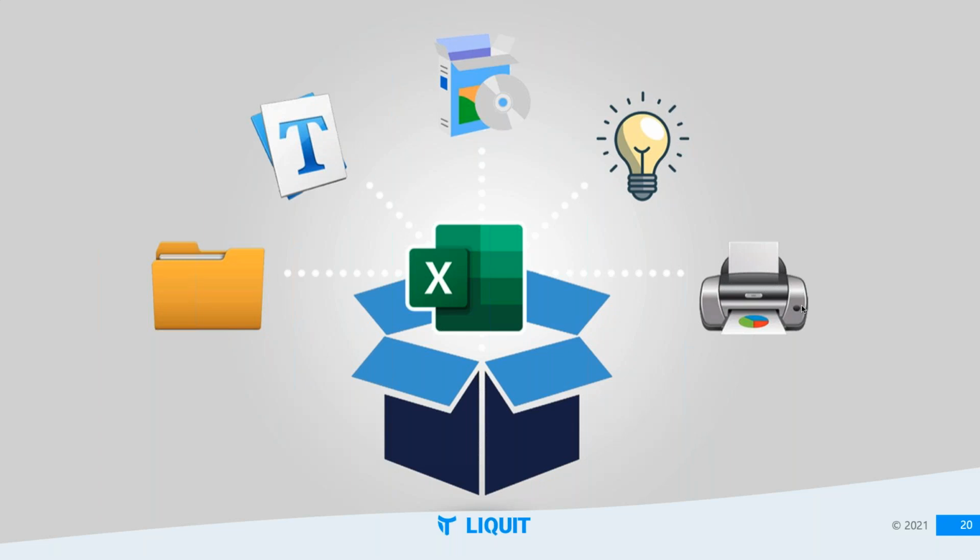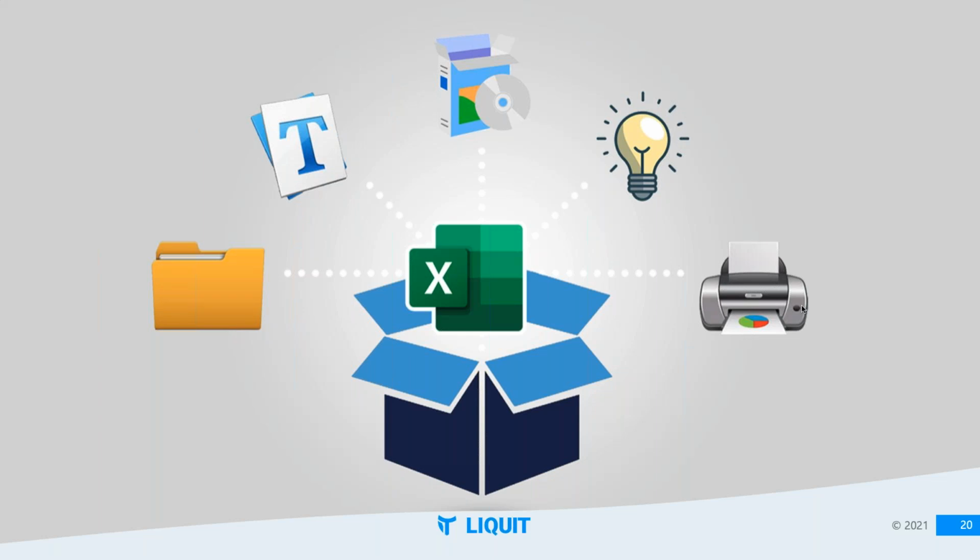So what we try to do with Liquit Workspace, what we seriously try to do is install Excel completely clean, nothing in it. We strip out everything we don't need and inject the settings, like I told in the hybrid experience, inject the settings on demand. So we install the package Excel, but to use Excel, we need to look at files, we need our office styles, we need to have updates, we need to have knowledge, and we need to have our printers. Based on the context, we will figure out what we need to deploy right now for the right end user. So am I at location A?